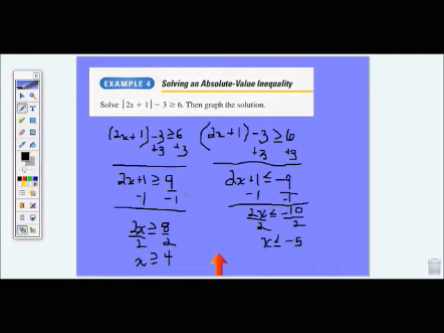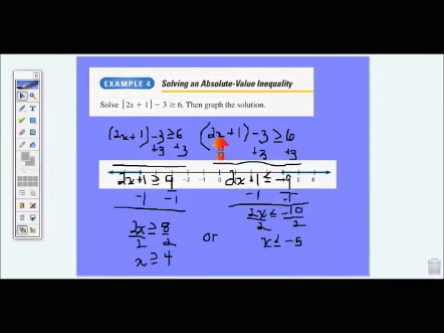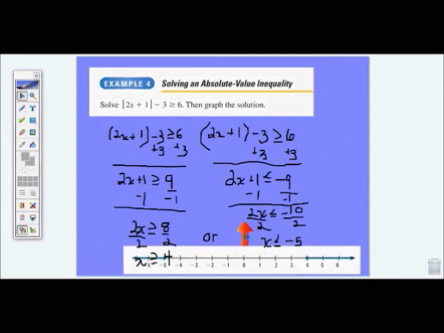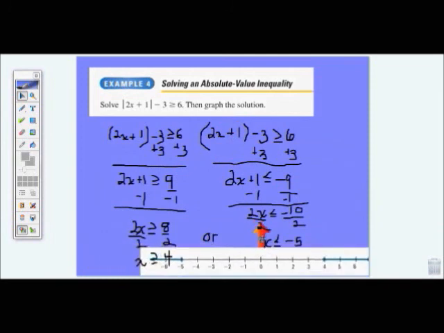Now, if I apply my Miss Hurley trick, this is a greater or equal to. So it means my equation is going to be an or. I'm going to bring my graph up. I'm going to just cover our process here to show you our graph. Maybe I can fit it over here. So because it's an or, we're going to have the directions shaded going in 2 different ways.